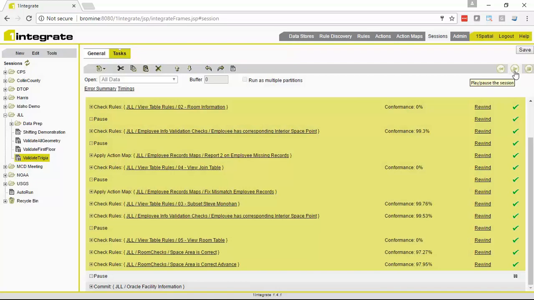Now it's important to note that we are doing a commit, so it's going to be doing adds, deletes, and updates. So if a feature has an attribute that's been updated or a geometry that's been updated, it's only going to update what it needs to update. It's not going to delete the feature and re-add the feature.